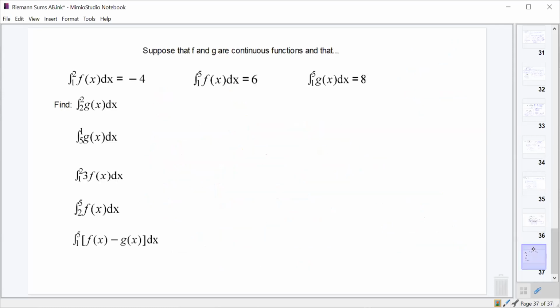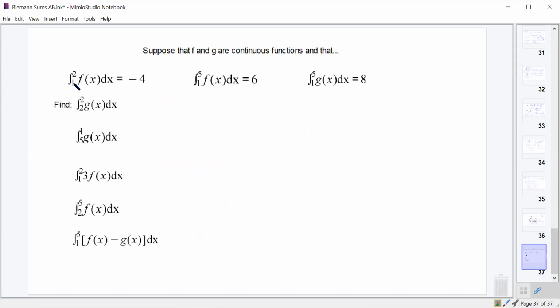All right, things are going to get much easier now. We're going to do this last page and then we're going to be done for the day. We might still be done 2 or 3 minutes early. I'm going to give you the value of the integrals of a few different functions. We're going to apply those rules and then we're going to be done for the day.